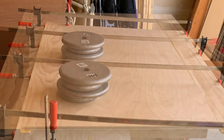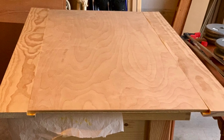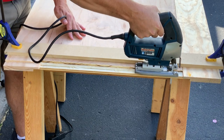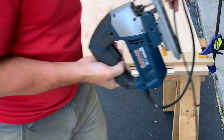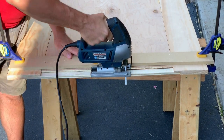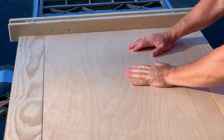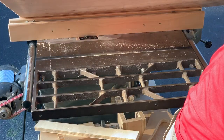After letting the glue cure, the joint was very strong. I had deliberately left the solid wood sides long so that I could come back and trim them up later. I pulled out my jigsaw and cut both ends flush. I then had to recut the rabbets in the ends to account for the solid wood and the slight trimming I had just done. I also cut the rabbets in the 1x6 end pieces.